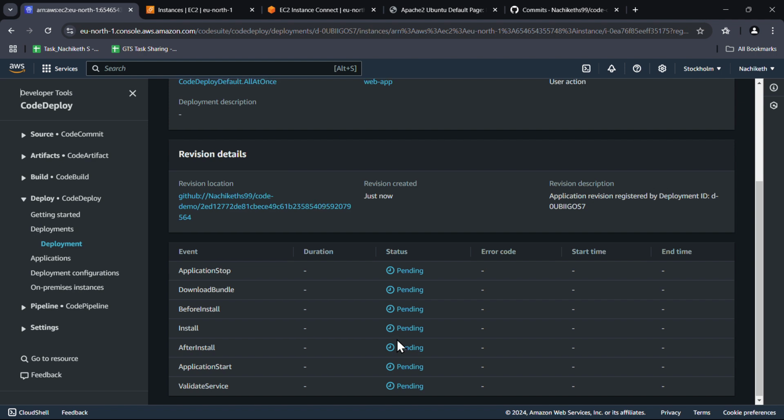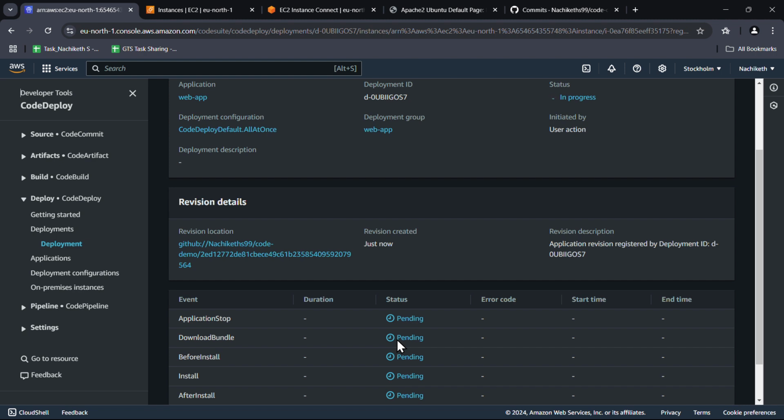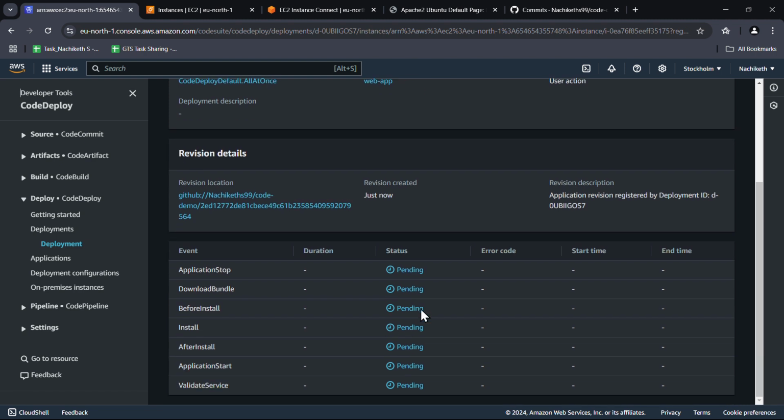We'll wait till it completes. Once the deployment stage is good, we can integrate the process with the pipeline, so that if any commits are made in my application or repository, the deployment will automatically take place there.